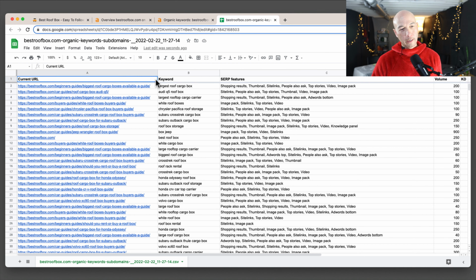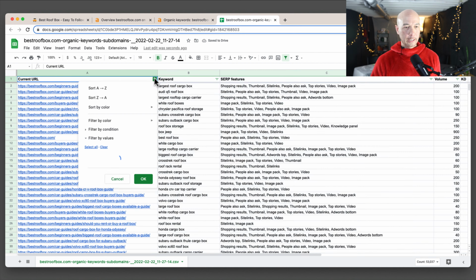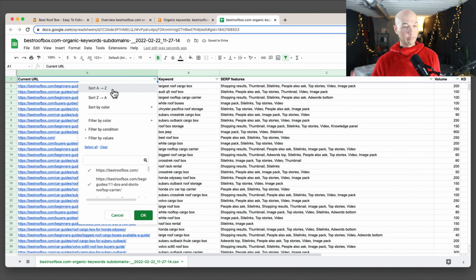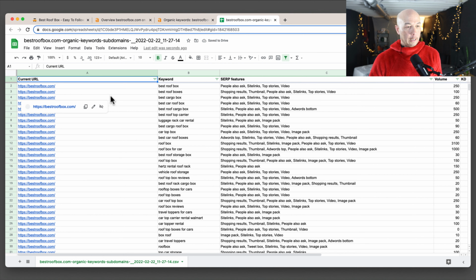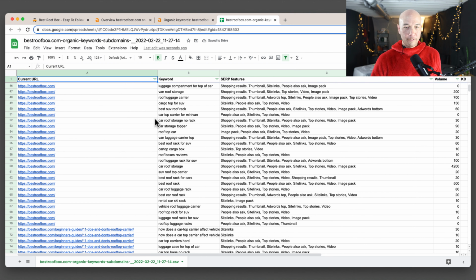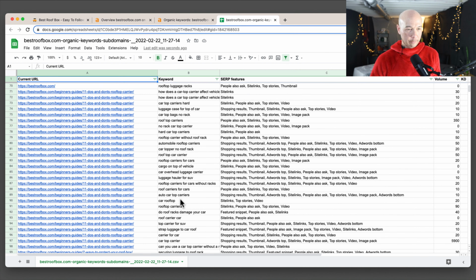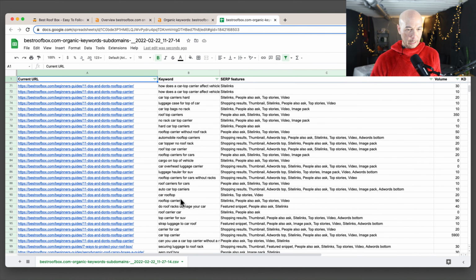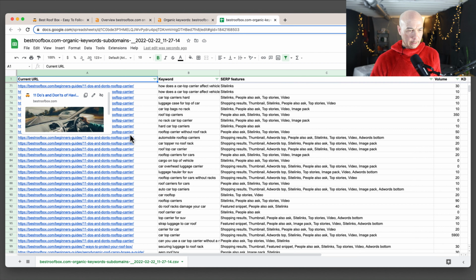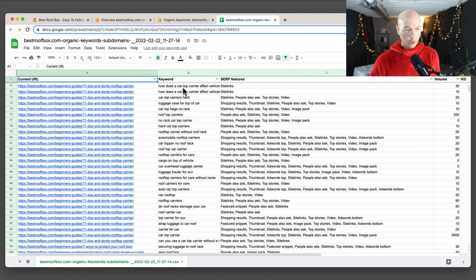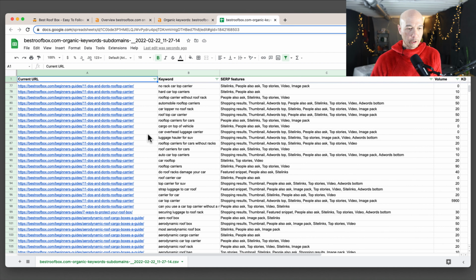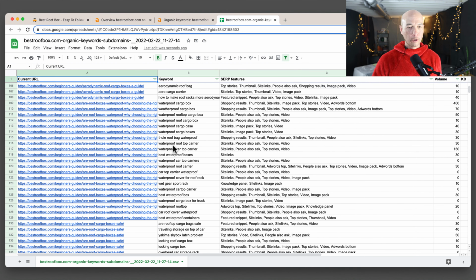So what we're going to do is just sort those URLs. I'm going to filter here, and that does give us the ability to click, and then we can sort them. We'll just sort them, and we'll see the home page ranks for a lot of stuff, and this is largely meaningless for a lot of the stuff we're looking at. But we can see this particular post is ranking for probably about 20 different keywords, and we'll see that again and again. It's totally natural for many of these keywords to align to just one single URL.